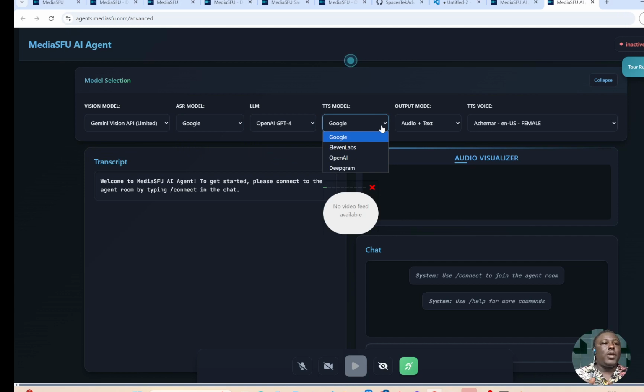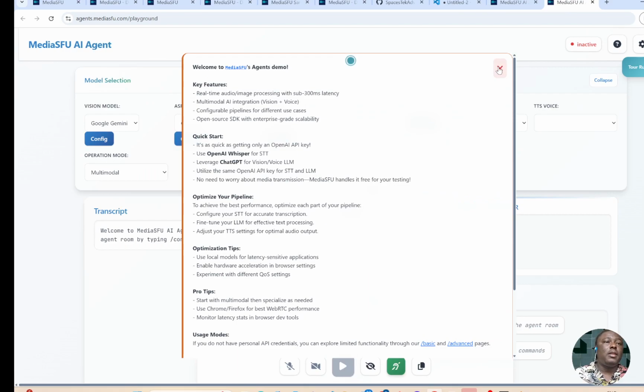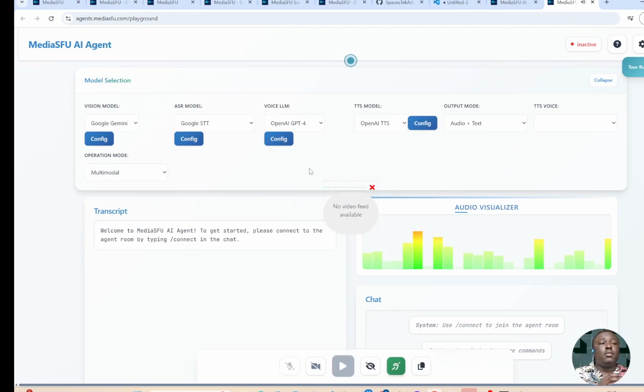Your ultimate endpoint is the playground. If you go to MediaSFU's playground, this has the option for you to play around with almost all of our supported providers.